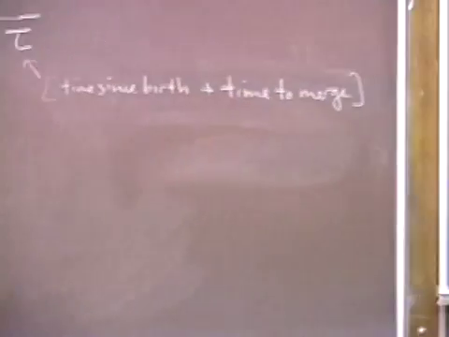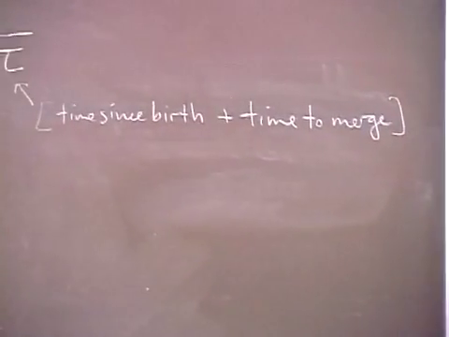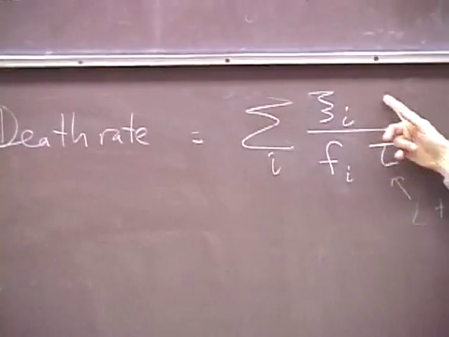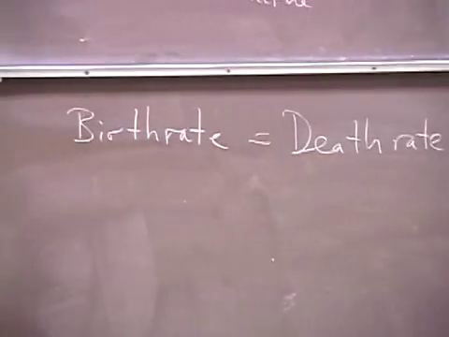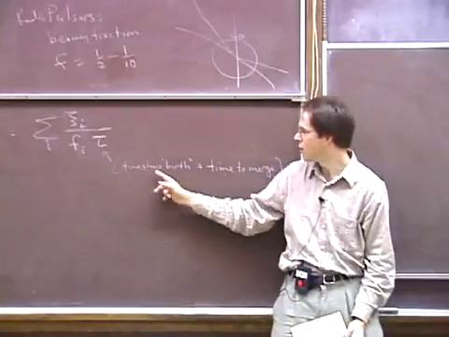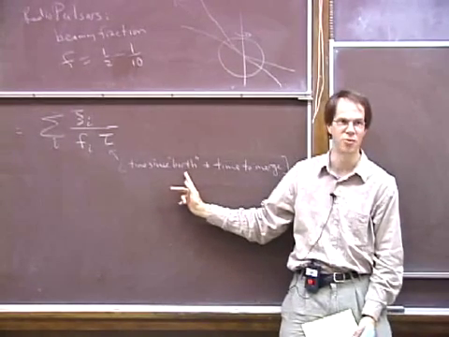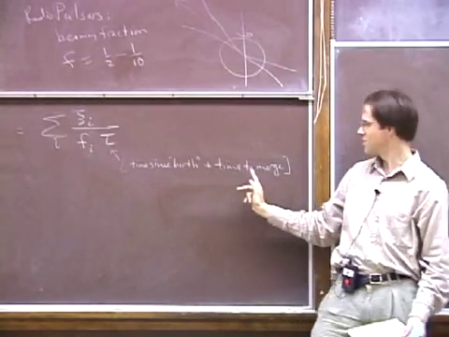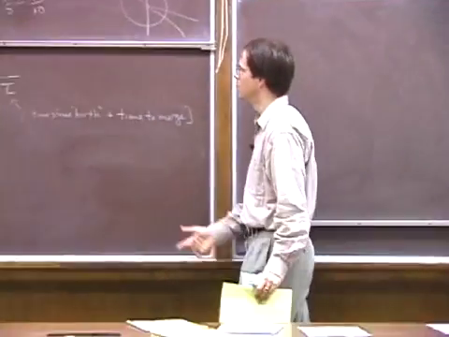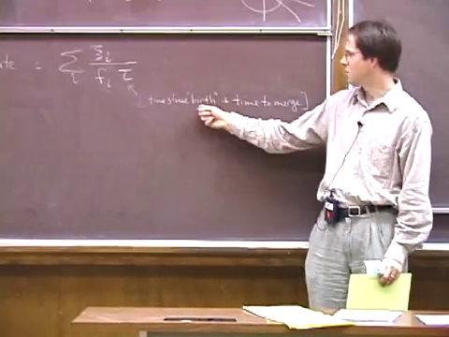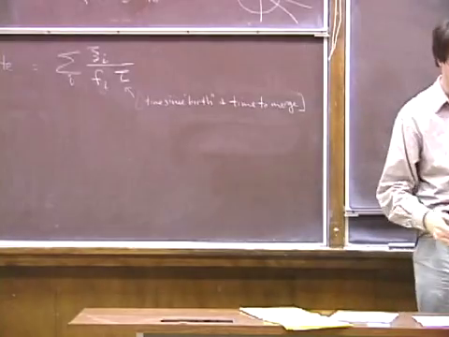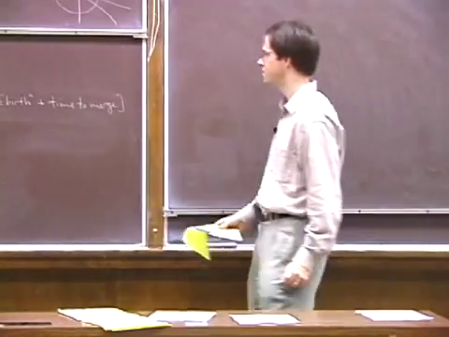So for each source you see it sometime after birth, and by birth I mean birth of one of these systems which you're trying to count, not birth as the main sequence stars. So for example, if you look at a pair of white dwarfs, what you care about is the time since the most recently formed white dwarf formed, plus the time it has to go to merge. That's how long it would have been a double white dwarf system. Or for a radio pulsar, that would be the time since the neutron star you're seeing was created, plus the time that the system has to go till it merges through gravitational radiation.